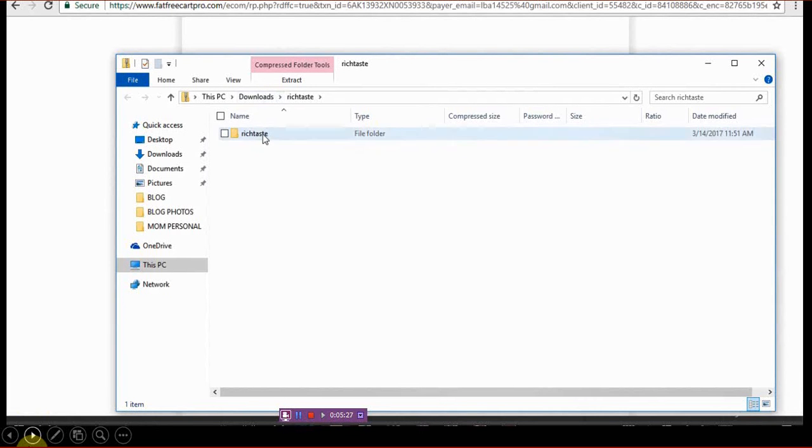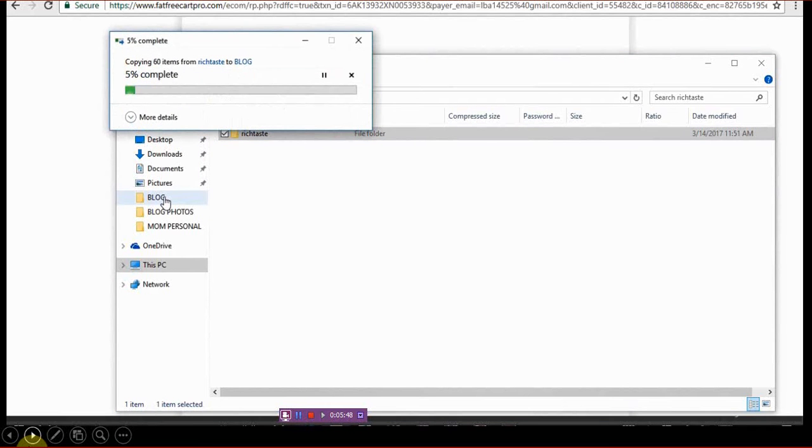It's in my downloads and I can find it there, but I also have a blog folder and I'm going to move it into that. That's where I keep all of my pictures and such. You see I have blog photos and stuff, all the things that I use within my blog. So I am going to move it there because that's where I'm going to go to get it. And you can see it's copying to there now, or you can just remember where it went to.